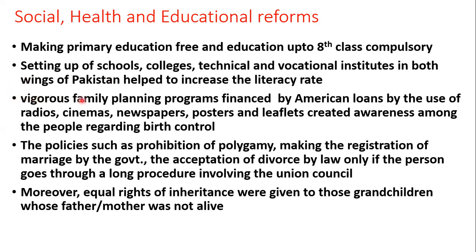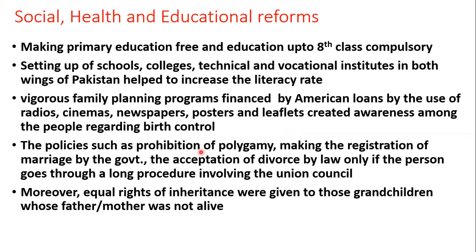Well, vigorous family planning programs were financed by the Americans. The media of the time was used, like radio, cinemas, newspapers, posters, leaflets, and also different kinds of techniques were used to control the population, and this was highly criticized by the religious people, and they thought it a conspiracy to control the Muslim population.